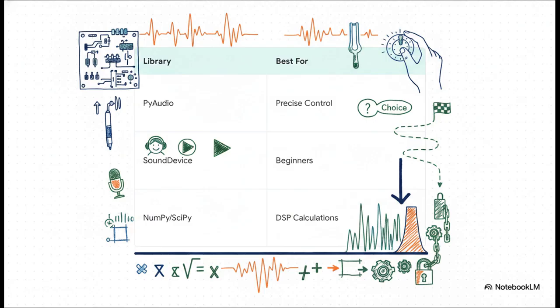If you're an experienced user, or you're building something that demands absolute, precise control over how the audio hardware behaves, PyAudio is for sure your go-to. If you're a beginner, or your main priority is getting a working prototype running quickly without getting bogged down in low-level audio concepts, you should absolutely start with SoundDevice.